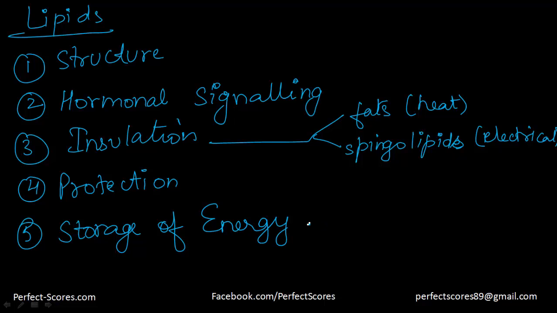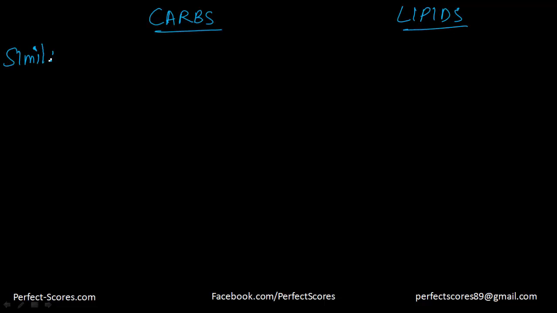Triglycerides can be used as a long-term energy storage source. So what is the difference between the storage in case of carbohydrates and in case of lipids? Now there are lots of similarities, so let me draw a diagram here. Carbohydrates, lipids, the similarities and the differences. So this table is very, very important.